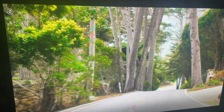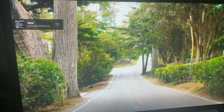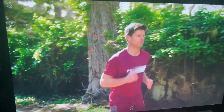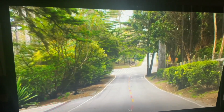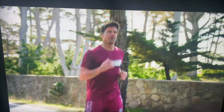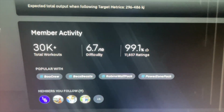Now, Peloton has dabbled with less than a handful of instructor-led scenic runs, and they so far have really missed the mark. They feel less like you are running alongside the instructor and more like you are on a drone hovering next to them, often looking at them to the side and not really seeing where you are running. It makes the whole experience seem edited, like you are watching a show or a documentary rather than taking part in the experience. And similar to how very few iFIT members take live classes, very few Peloton members end up taking these produced scenic runs, most of them having been taken by fewer members than the average on-demand studio class.